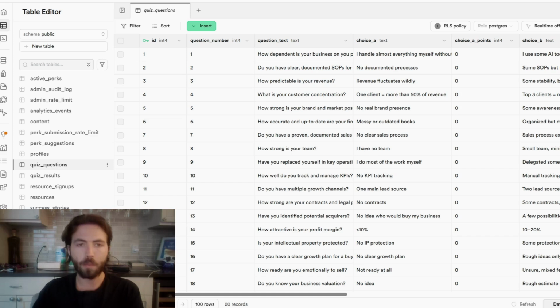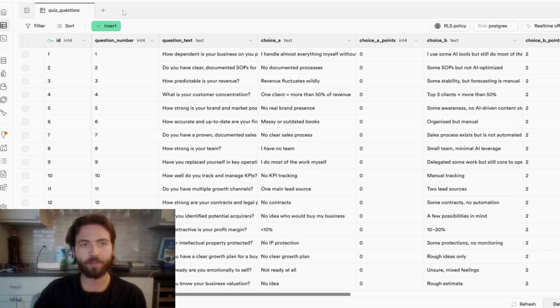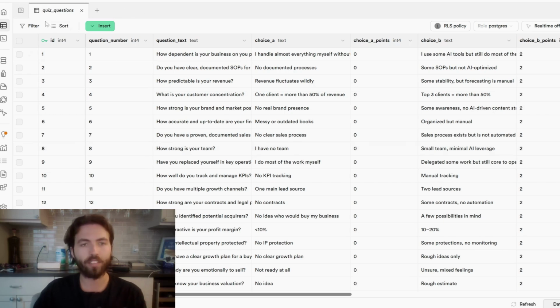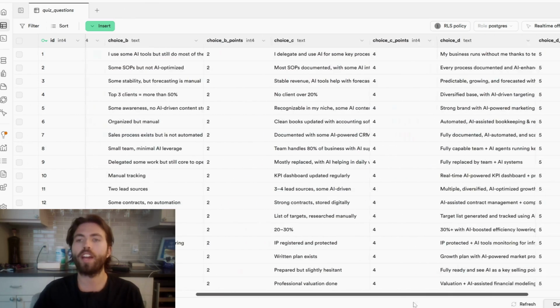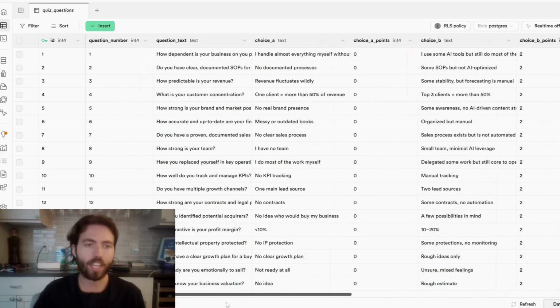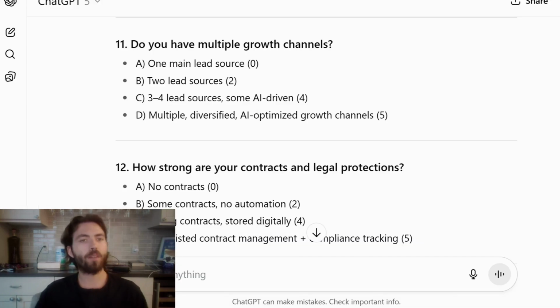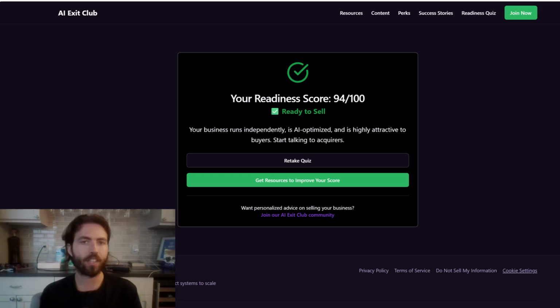It will be connected to Supabase, and inside Supabase, you can essentially have everything in one place, and it will have the quiz questions assigned with point values and all that stuff as one table. And then quiz submissions will be a separate one in another table. So that's essentially how you set it up. I hope that this is useful and that you set one up for yourself and that maybe you save some money not having to pay for Typeform.